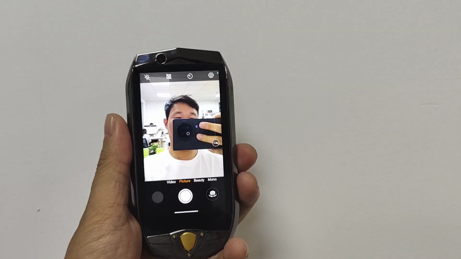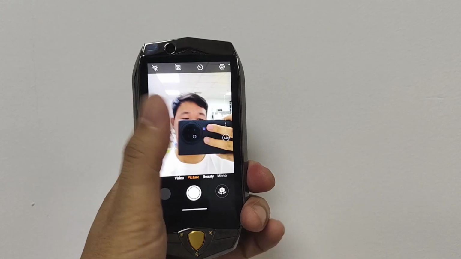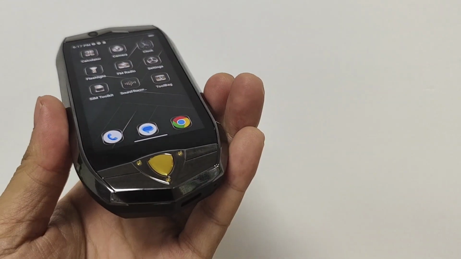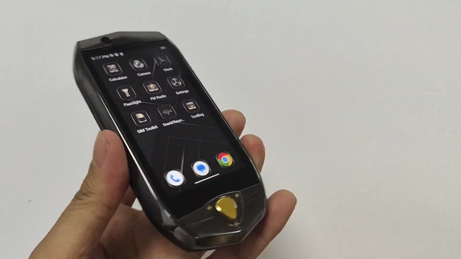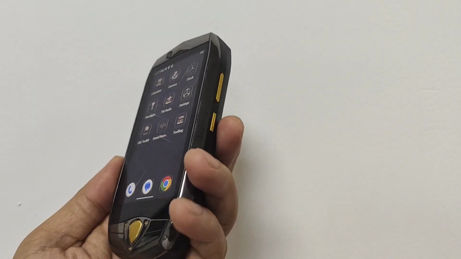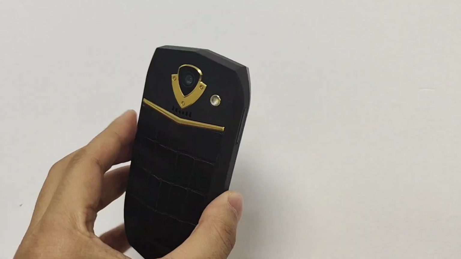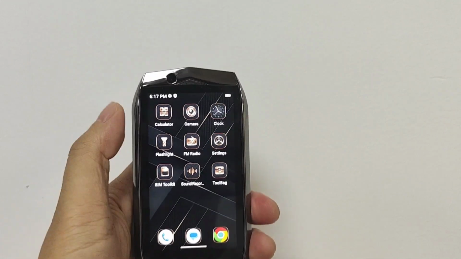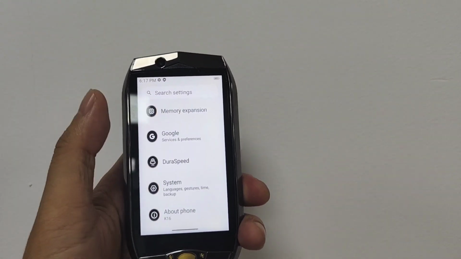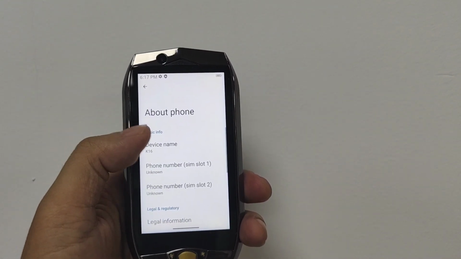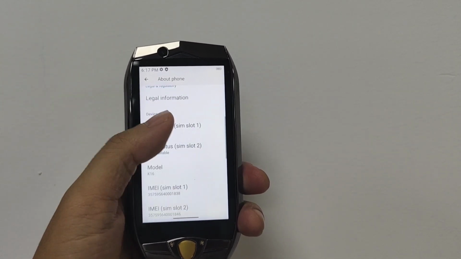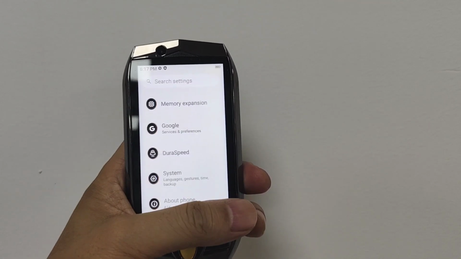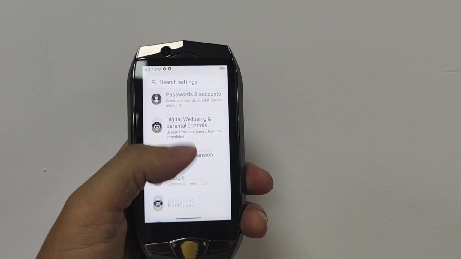Front camera 8 megapixel and rear camera 48 megapixel. Both use Sony lenses. The buttons and the camera shape are all customized shapes. So this is very nice, and it's a special design compared to normal phones and other smartphones. So it's a very unique design.